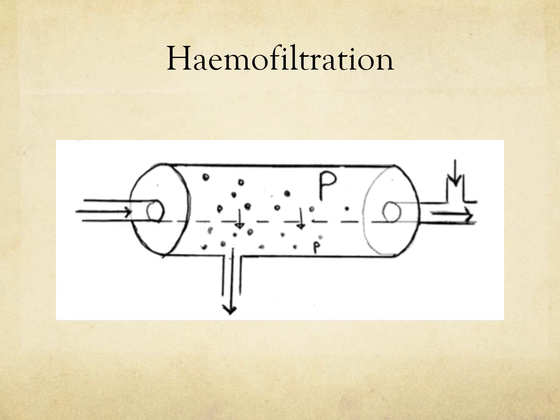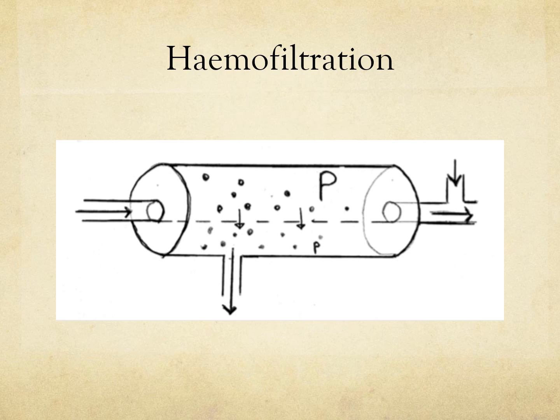The volume of this replacement fluid that is given, as compared to the amount of ultrafiltrate removed, will determine the fluid balance. If we're giving less replacement fluid than there is ultrafiltrate, this will result in a negative fluid balance and fluid removal. If we're giving the same amount of replacement fluid as ultrafiltrate, this is what we refer to as straight exchange, and means we're not taking any fluid off.